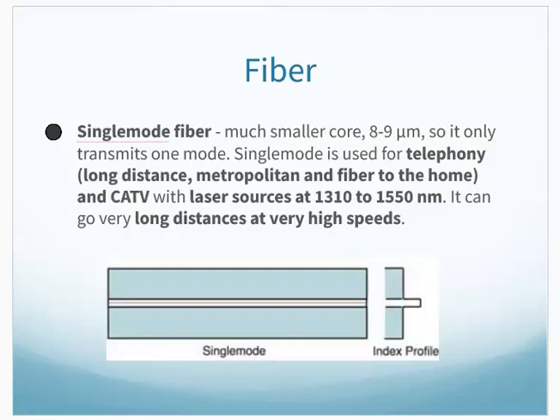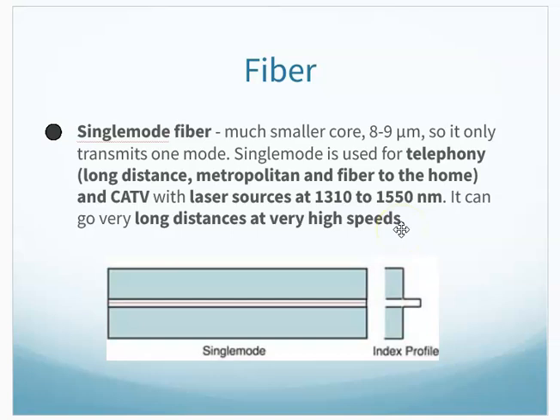Meanwhile, single mode, we have a much smaller core, 8 or 9 microns in diameter. So therefore, we're sending a single focused ray of light down there to represent that single pulse, if you will. This now can go much greater distances, so this tends to get used for long distance phone connections between cities or around the city, and maybe even from your provider out to the side of your home, fiber to the home. So these are using laser light sources in the 1310 to 1550 nanometer wavelengths.